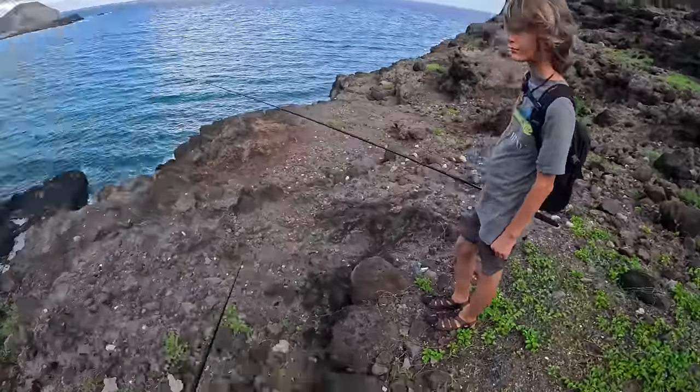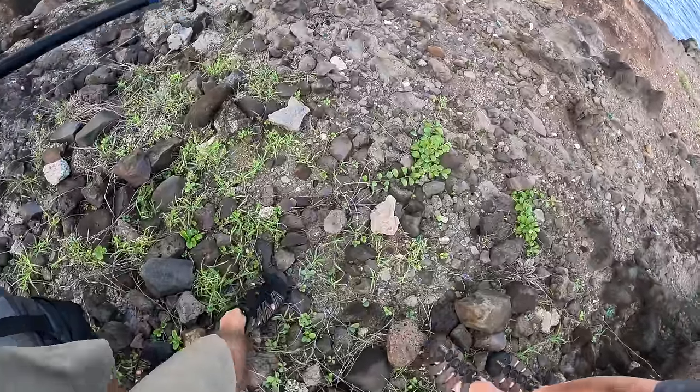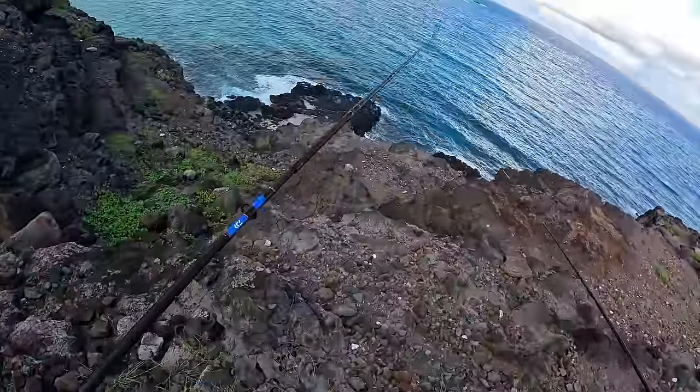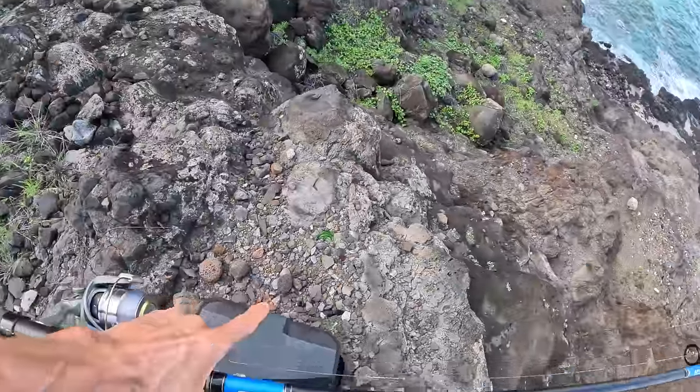All right, so you guys, climbing down here isn't necessarily that easy, okay? So be very careful, these rocks can roll. You step on them and whoop, you slip and fall down the cliff. We're going all the way down? Yeah, we're going all the way down. So just be careful. There's glass everywhere too. Watch out for that glass. See that?